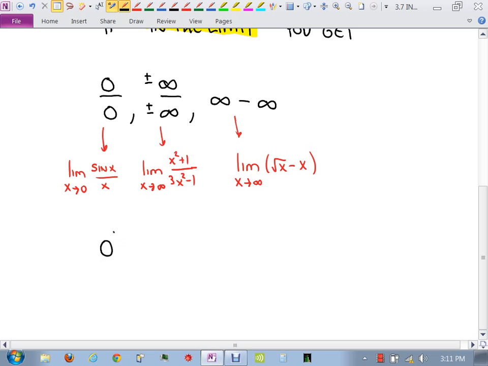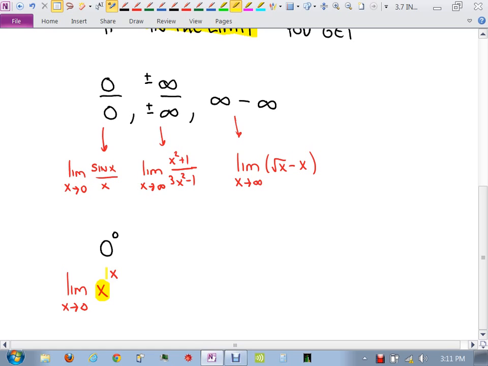0 raised to the 0. Now let's consider why that's an indeterminate form. I'll put an example below it: limit as x goes to 0 of x to the x. What's the problem with that? Why is this an indeterminate form? The x is the base, right there. That wants to be 0, doesn't it? It's trying to go to 0. But then you're trying to raise it to the 0. What is anything raised to the 0 supposed to be? 1. So the power is trying to turn the answer into 1, but the base is trying to be 0.